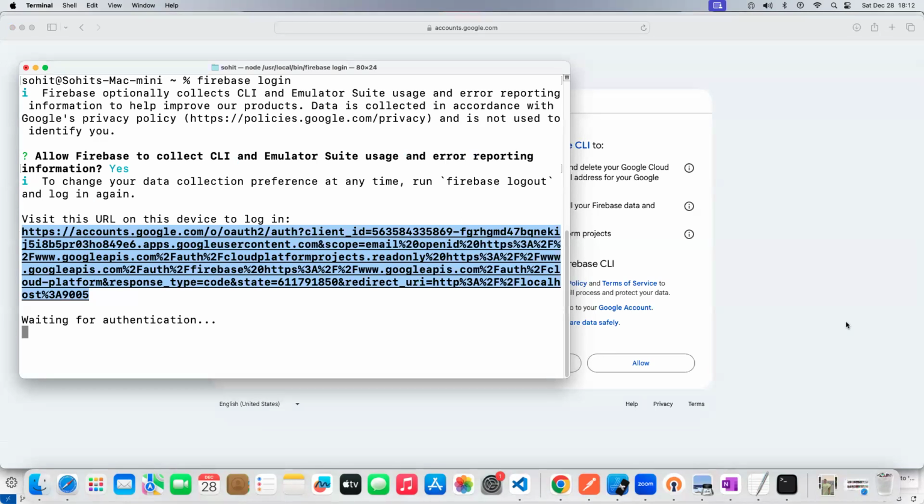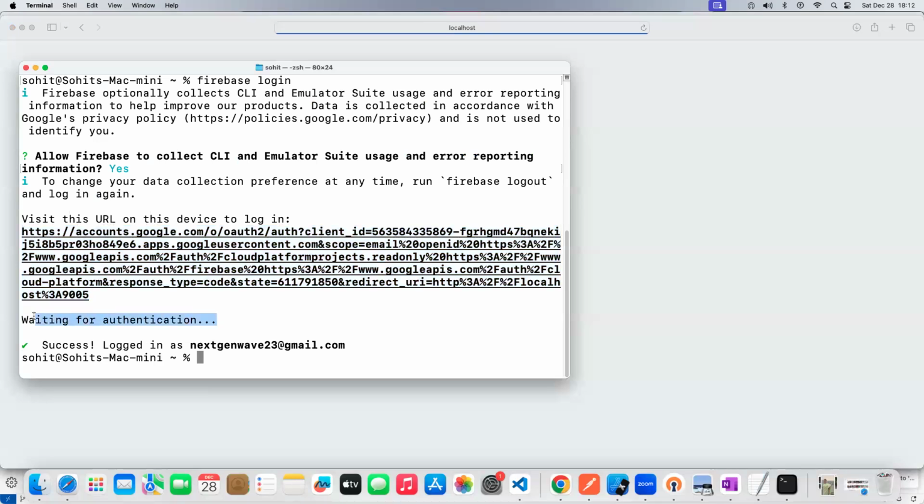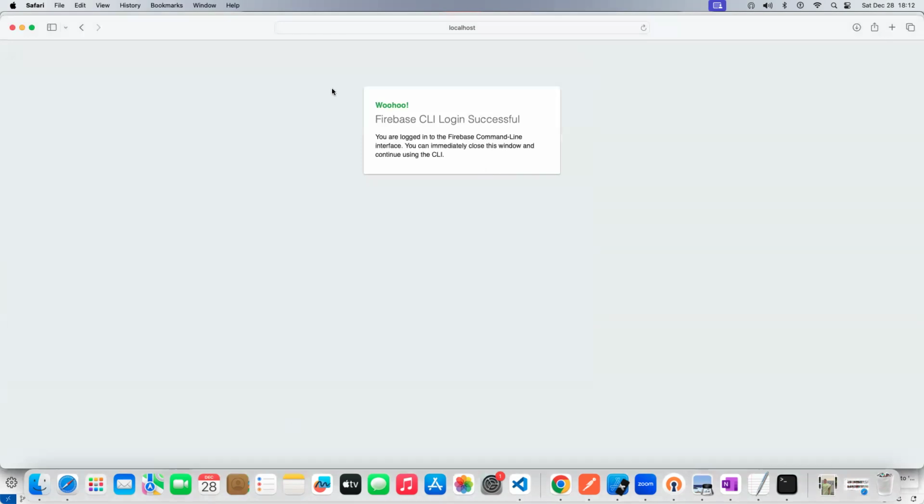See, I'm allowing the Firebase CLI. Now authentication is done, success. I logged into the account. This is the way to install the Firebase CLI and log into Firebase. Wow, Firebase CLI successfully logged in. You have to get this message.